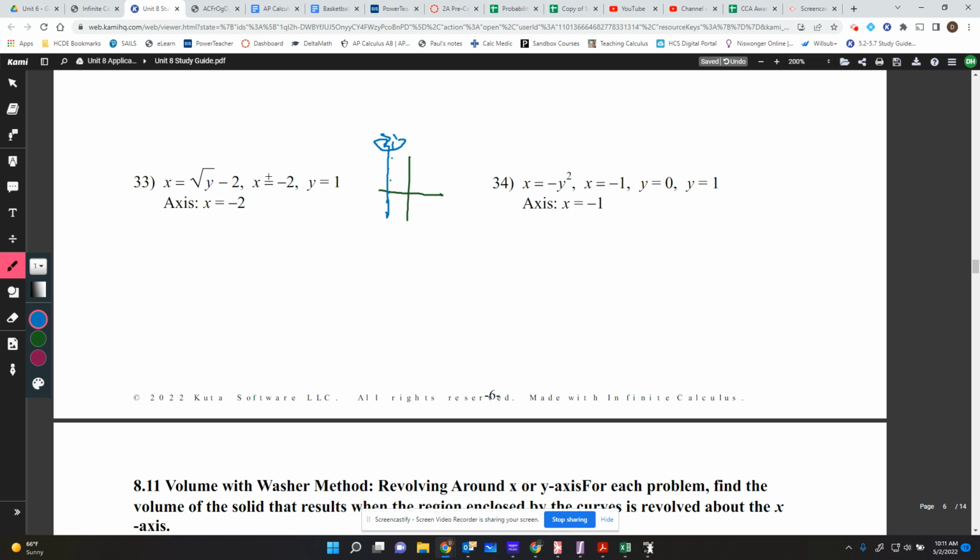where these intersect. So I'm going to say -2 equals square root of y minus 2. Add your 2, you get 0 equals square root of y. So we get y equals 0. So here, and then it says y equals 1. So we know our bounds, our upper and lower bounds, are going to be 0 to 1. So I know that I'm doing volume. For my bounds, I'm using y values, 0 to 1.